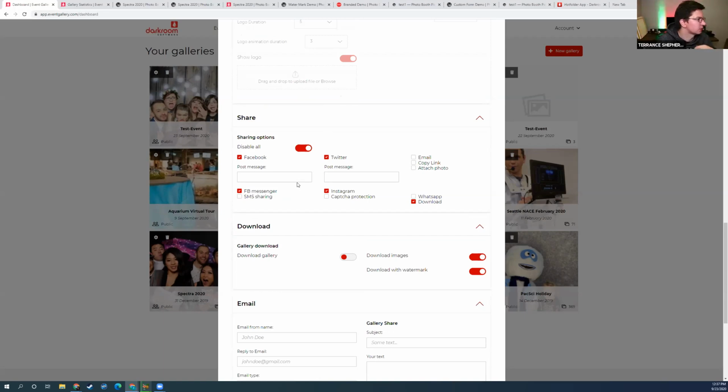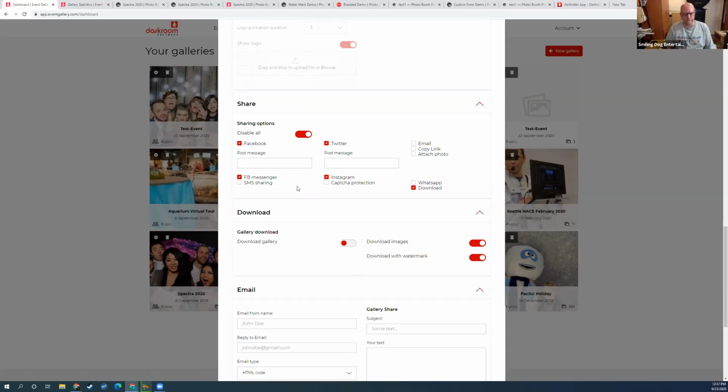And yeah, so again, maybe I just haven't found the right features in Event Gallery, but that's why I pick Darkroom Booth, or Darkroom Booth for Windows, or Darkroom Booth for iPad in order to do my SMTP settings, because I know I can set them there. I haven't found it in Event Gallery yet. So, gotcha. Thank you.